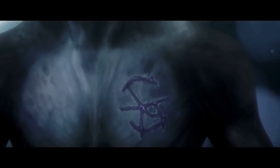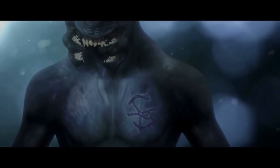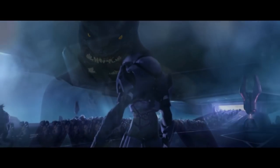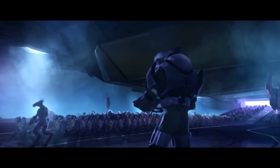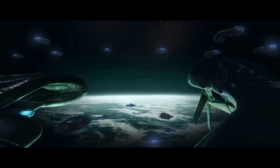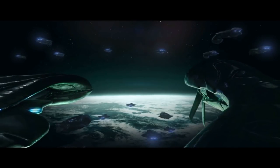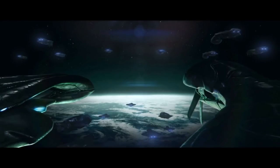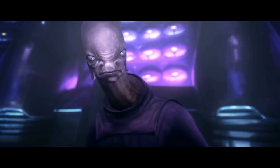One of the main reasons the Covenant architecture and ship design revolves around purple is because the Covenant are focused on production. The Covenant win wars by flooding the enemy with troops, so they have to worry about producing tons of new troops and starships. If the nanolaminate coating they put on their starships to make them stronger is already purple, they're just going to leave it that way — it's almost convenient for them. For all those reasons, that is why the Covenant are purple.